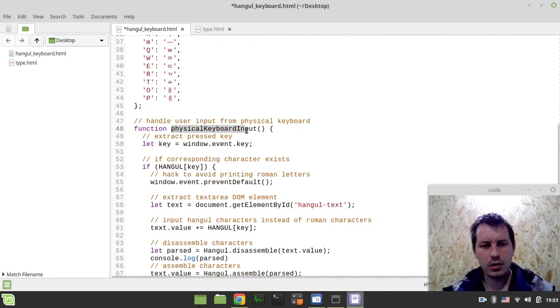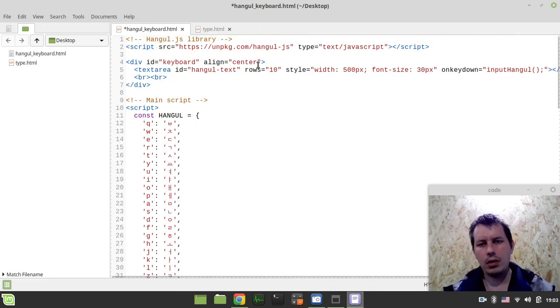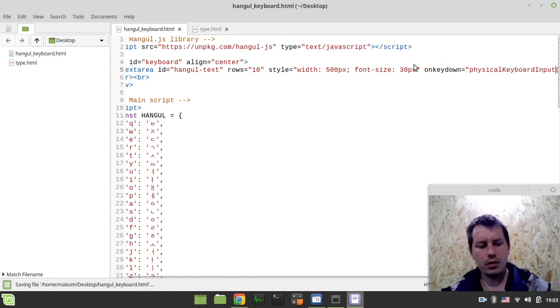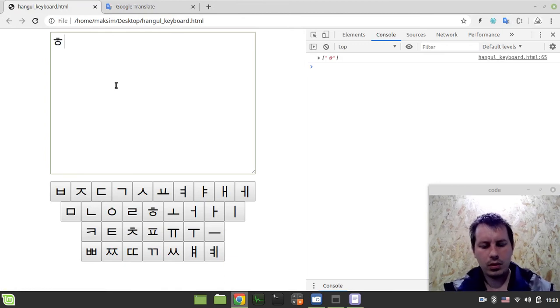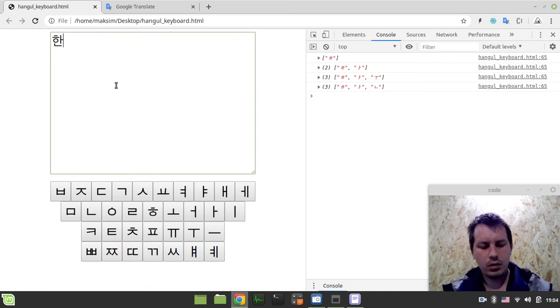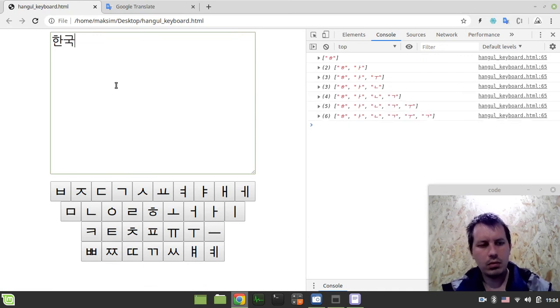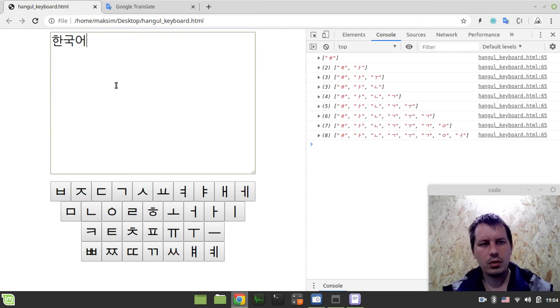So we take this physical keyboard input and rename this one. Save, and this should still be working on Google. Okay, seems like it's working.